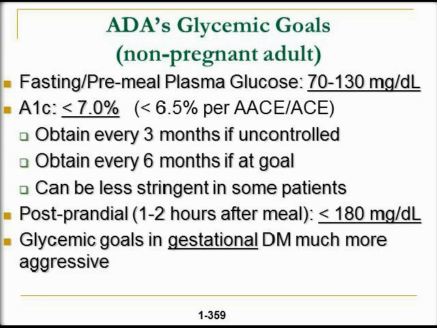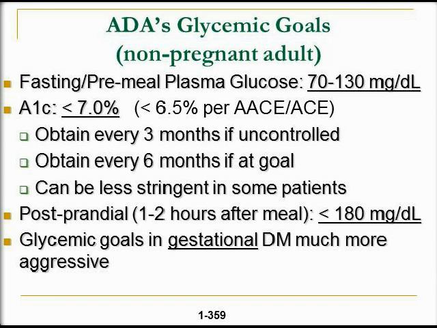You can get more strict in A1C if the patient's younger, is very motivated, and you think you have a long life ahead of them. We can get more aggressive in the A1C. They don't make a specific recommendation of what that A1C necessarily should be, but you can get more aggressive. Likewise, if they're a much older patient, they have significant other comorbidities, very high risk for, say, hypoglycemia, they've been difficult to treat in the past, you can probably back off on that less than 7%. But in general, it's still less than 7%.